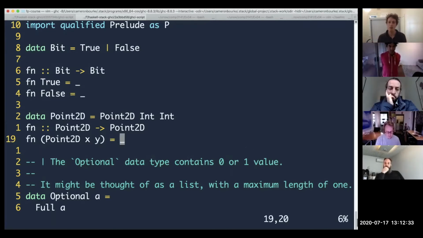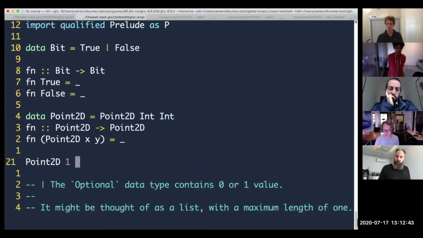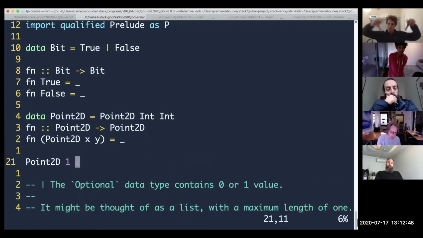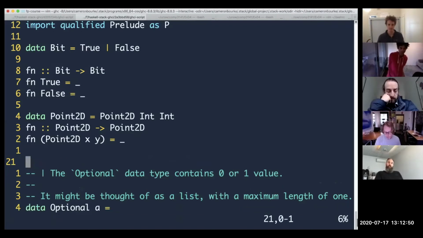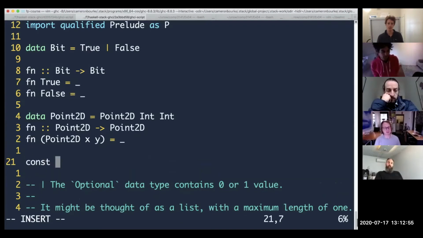Pattern matching is nothing more than trying to reverse the process of construction. I might construct something called Point2D with 1 and 2, and pattern matching is saying, how can I reverse that process? How can I pull it apart once it's already been constructed? It's almost destructuring, like in JavaScript, when you say const x equals, x is 5, we call this destructuring. It's borrowed from the idea that you're trying to deconstruct how something was constructed originally.